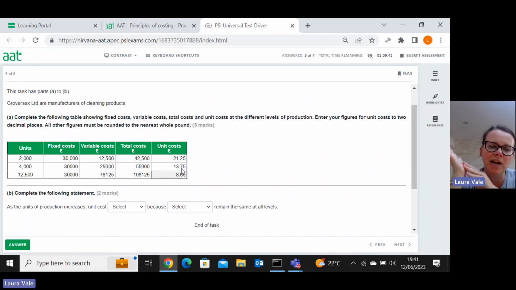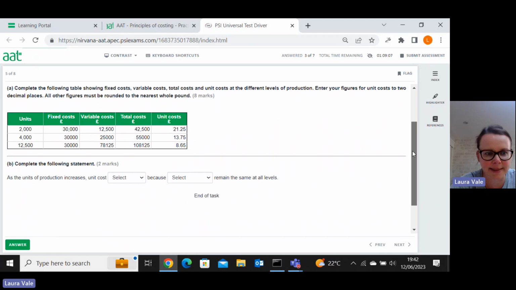But please remember, when you're rounding to 2 decimal places, you look to the 3rd decimal place. If that number is a 0, 1, 2, 3, or 4, then you leave the number in the 2nd decimal place as it is. Whereas if the number in the 3rd decimal place is a 5, 6, 7, 8, or 9, then that pushes up the number you've got at the end for your 2nd decimal place. Most people should be fine with rounding, but just in case.